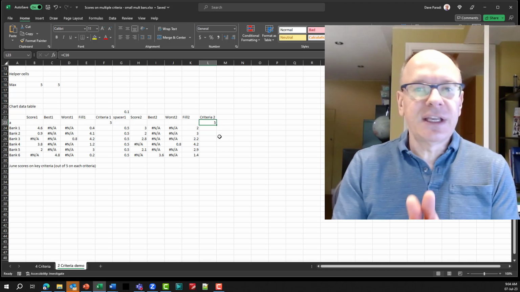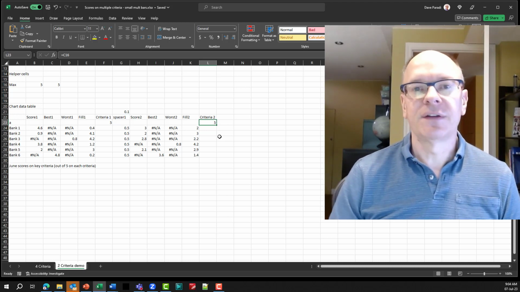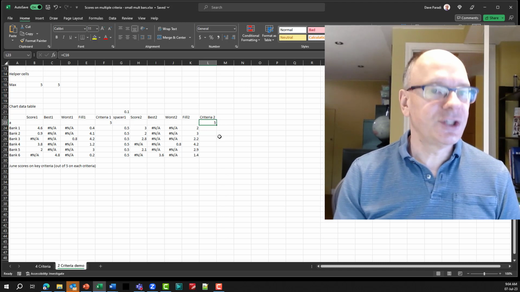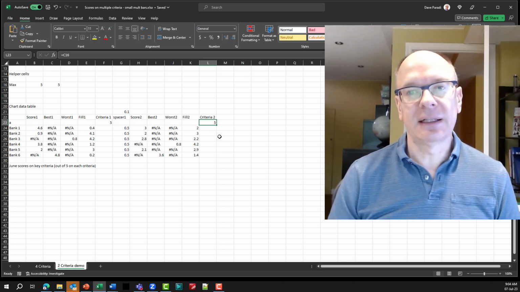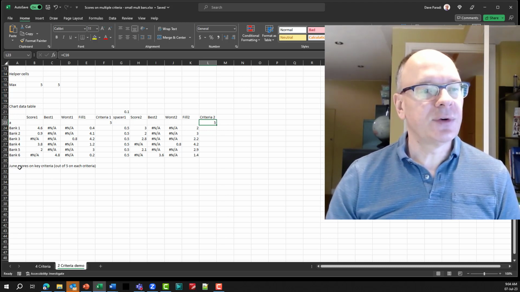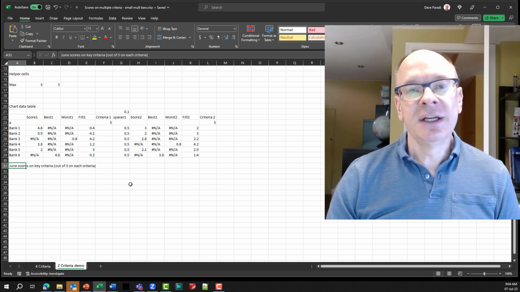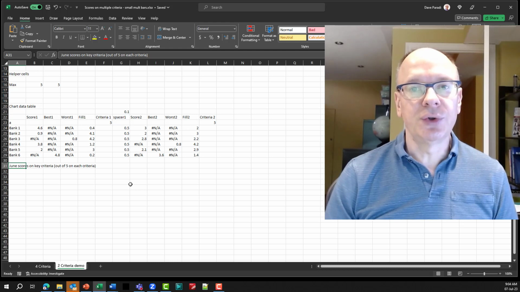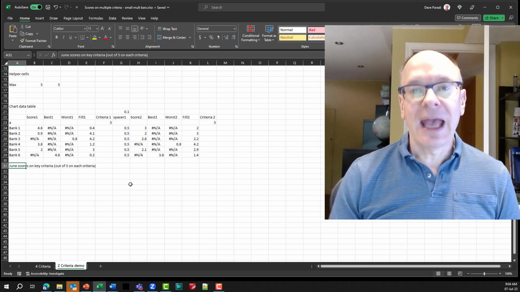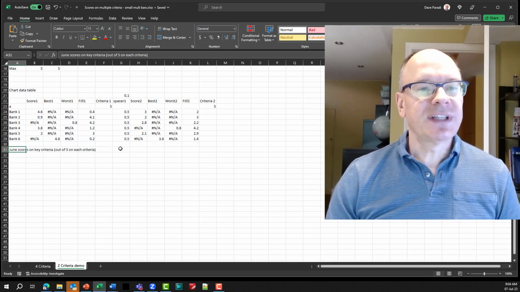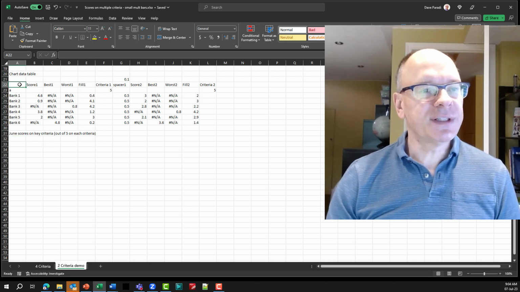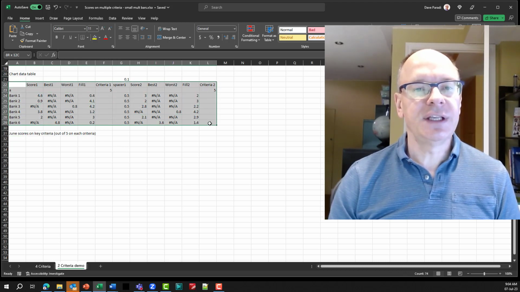And because everything is set as formulas from the data series, when the data changes, the graph automatically updates. And then what I've done down here is I've added the title I want to use in this cell, because Excel charts allow you to have a cell as the title. So once I've set up my data table, I'm going to select all of these cells.